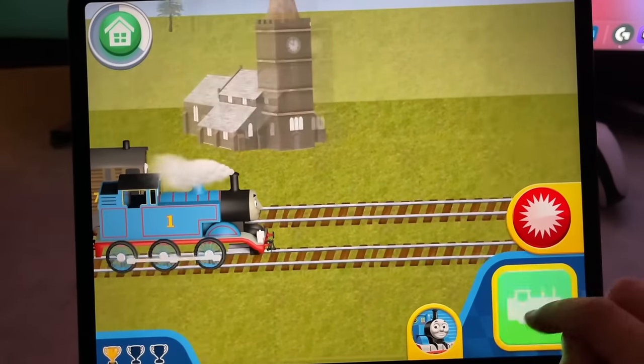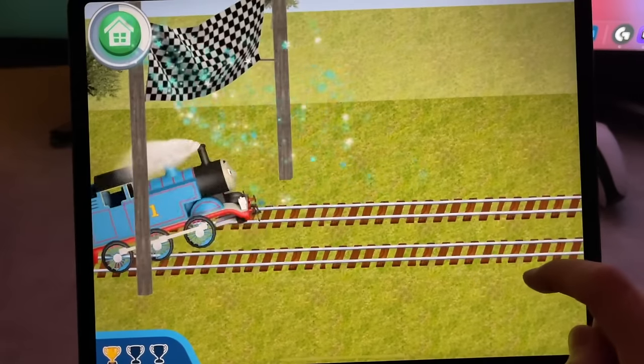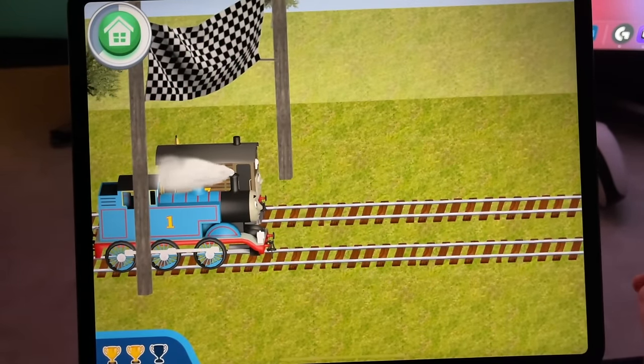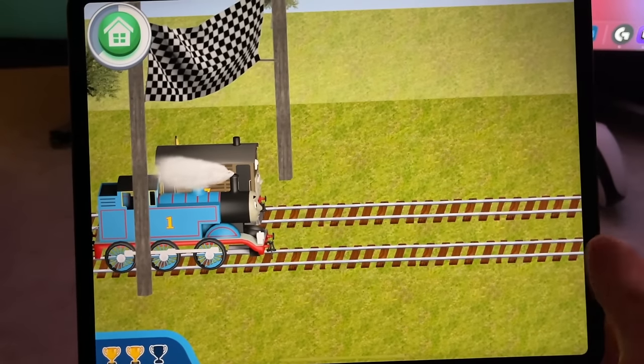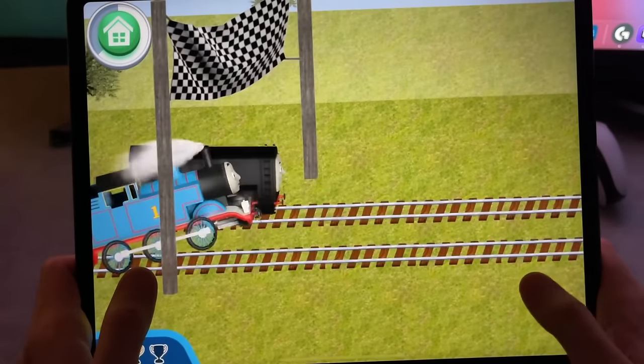What is this icon, by the way? Why do I have to see my Percy on this icon? What is that? Okay, first one only. Second. Okay, one more race. It's a final.